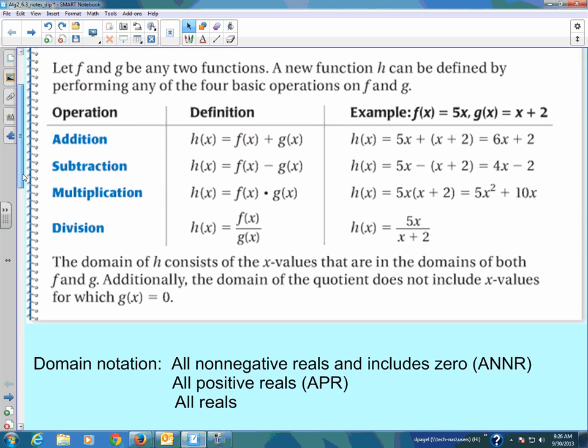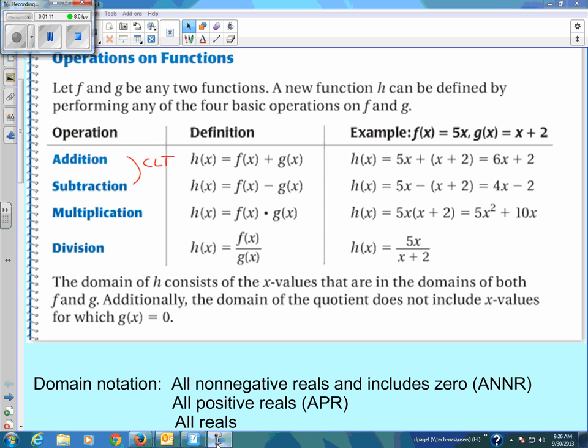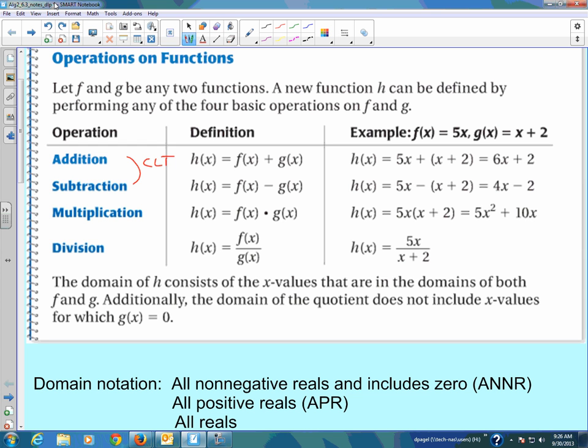All right, so here they are, the operations on functions. Addition and subtraction, those two, you can just think about combining like terms with these. The only thing we've got to be careful with in subtraction is remember that if we're subtracting a function g, my recommendation is put that function in parentheses so that I remember to distribute the negative. So distributing that negative in over there on that example. That's the only thing that will get you in trouble with the subtraction part.